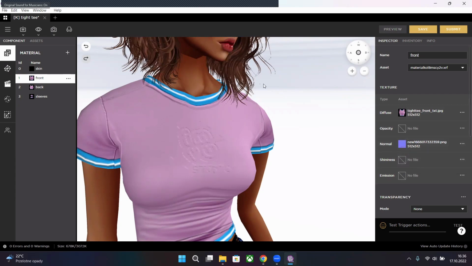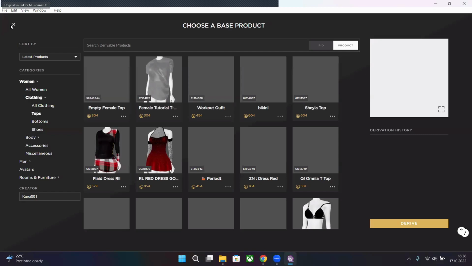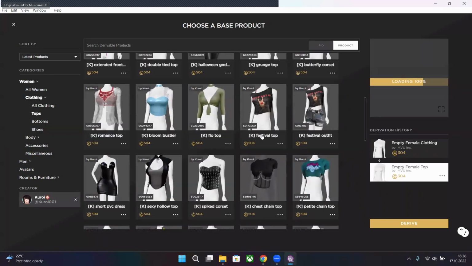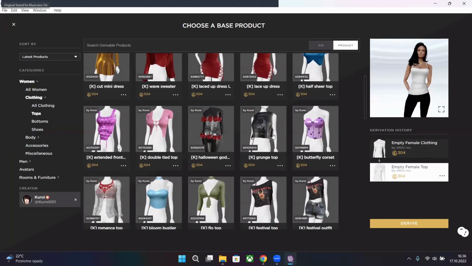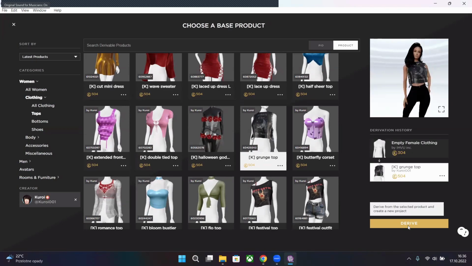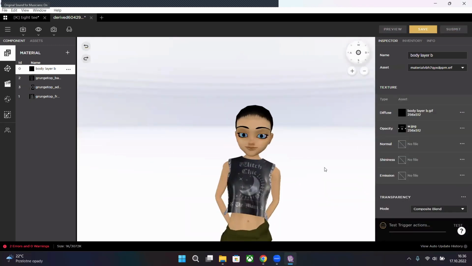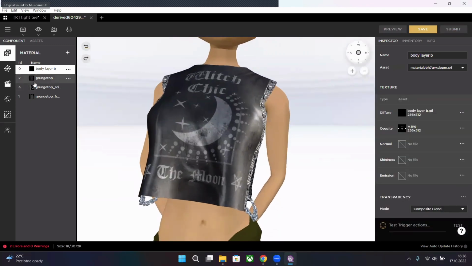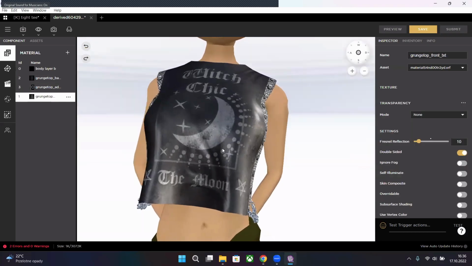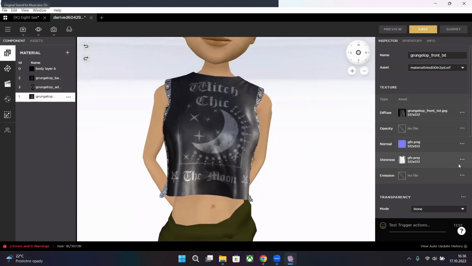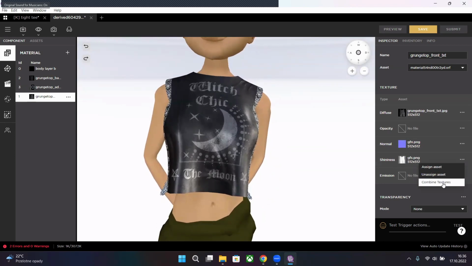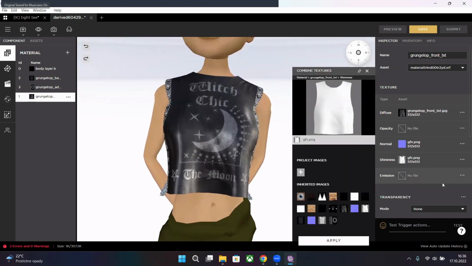But it's not going to be easy to combine them. I just want to check if you can do this to shininess, but I will have to load a different mesh where I have shininess. So maybe this one. Let's click derive. All right. So default avatar, and this is our. Okay. Yes, you can combine textures here. Nice.